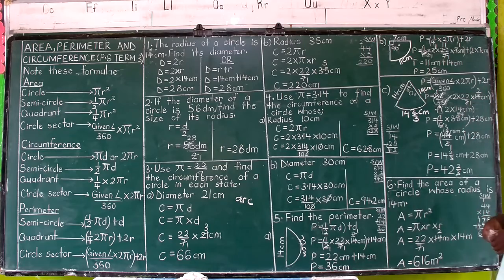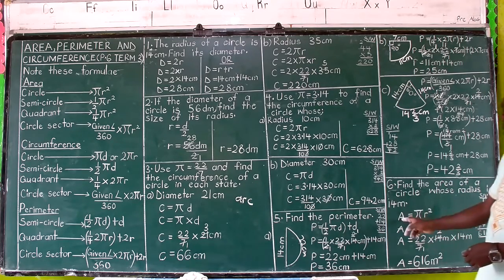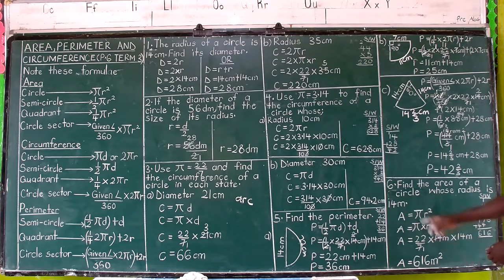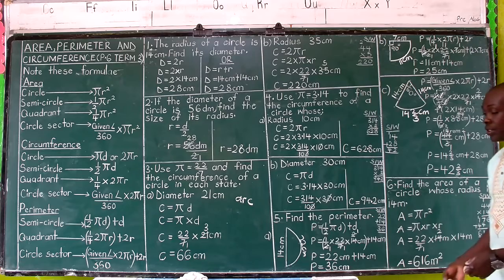So I taught you how to find the radius given diameter. Please, even if you are given diameter here, first get the radius and then apply the pi r squared and then you answer. So area is pi r squared. What does pi r squared mean? Expanded, it means pi times r times r. So area equals pi times r times r. Look at the radius, 14 meters indeed. It's a multiple of 7. So take pi as 22 out of 7, not 3.14.